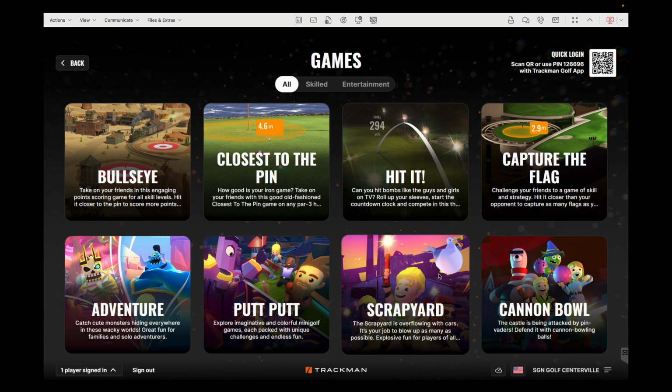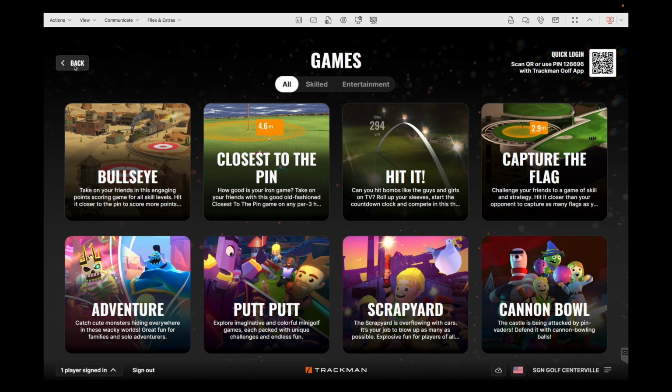There's different ways to set them up too, so even really little kids can play these games just by putting the ball. So those are good ones for beginners. These, closest to the pin and bullseye and hit it, are more games for adults, and you can set them up to be easy or hard, but there are multiple games that people can play.